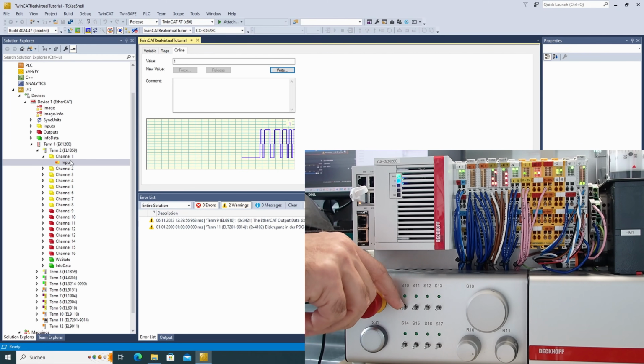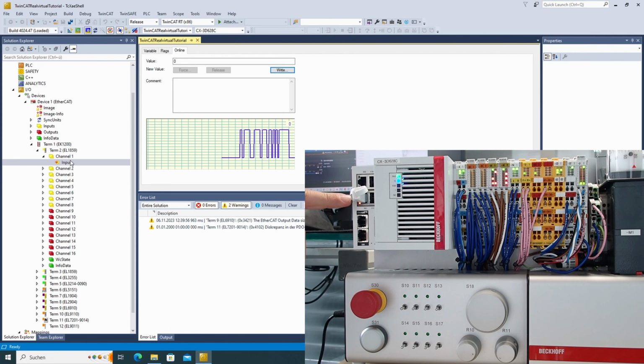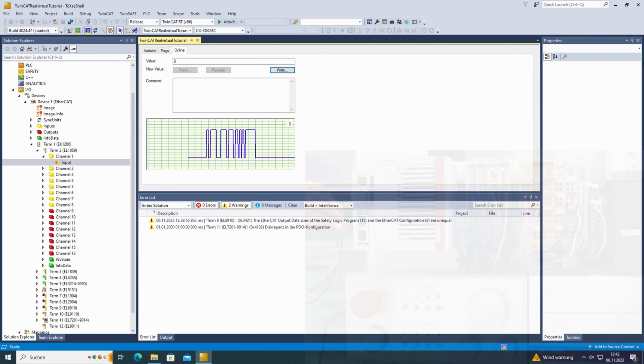So we already have access to our real PLC, which is connected via this network cable to my computer with the TwinCAT engineering PLC programming environment.